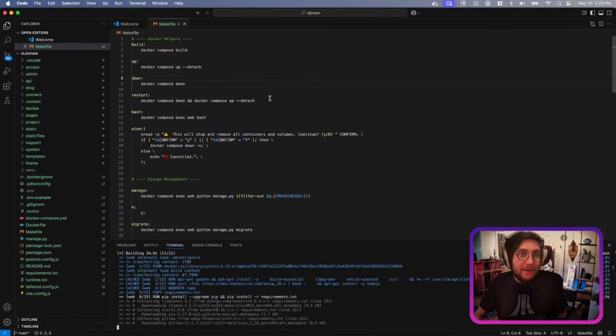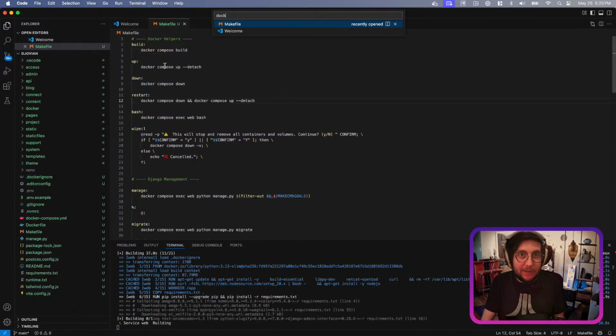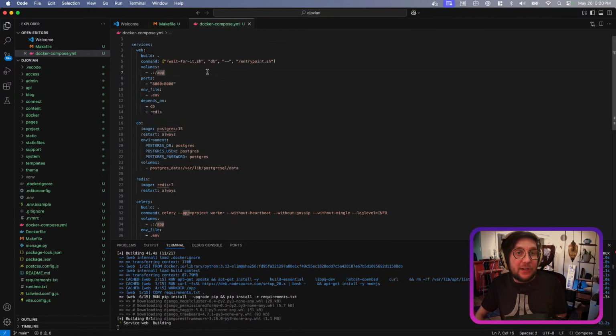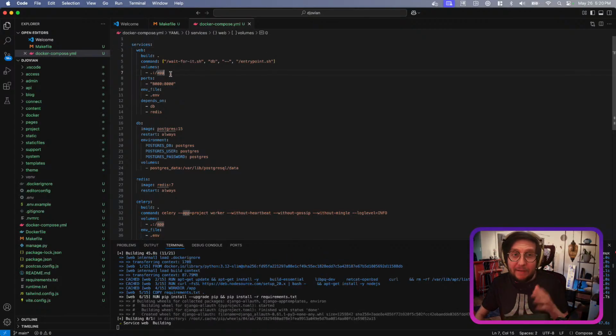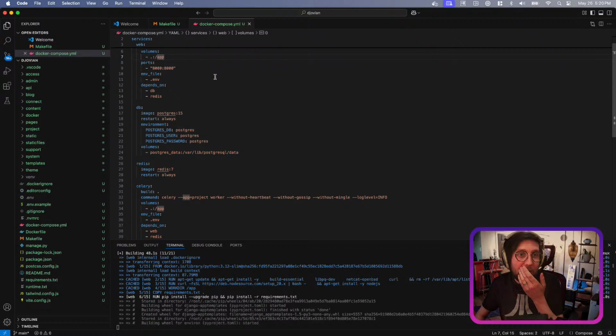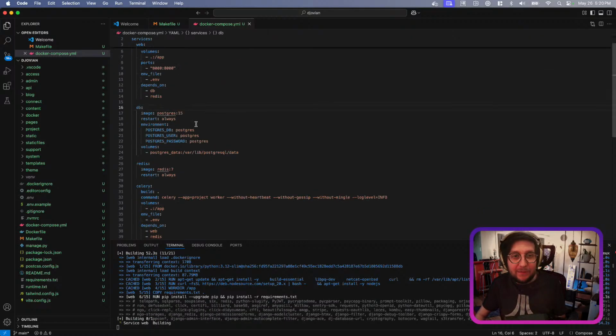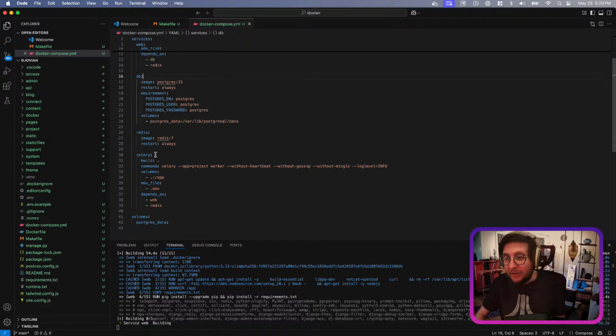So in the Docker compose, which you still use right here, there's a few services. The web service is the thing that actually runs the Django app in the dev server when you're doing it locally. And there is the DB, so Postgres, there's Redis, and then there's Celery running.